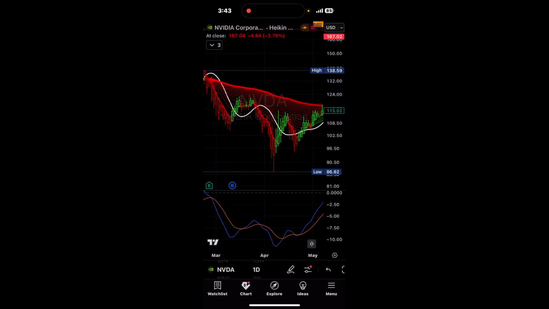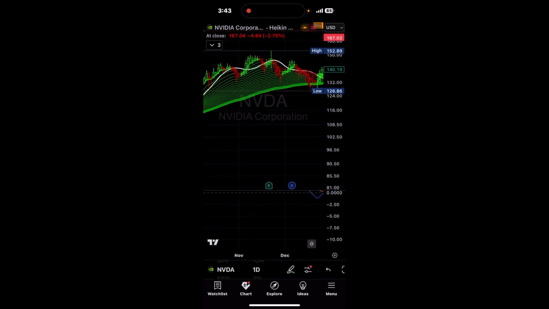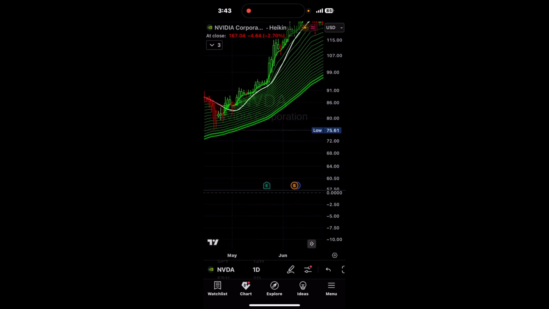And for the sake of when we're bearish, it's the same thing. When we're bearish on the daily, you want to go to your smaller time frame and check for moments when the MACD is crossing down. Instead of up, you want to check for the moments when the MACD is crossing down. So on the daily, we got a moment right here, and we got a moment right here. But other than that, those are your moves. Those were your moves on the daily. That's what you want to look out for.